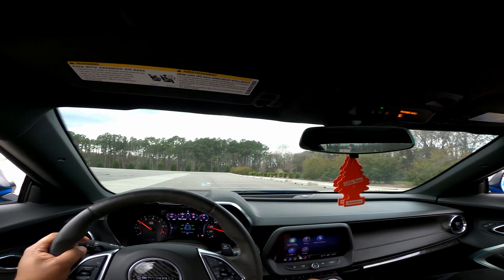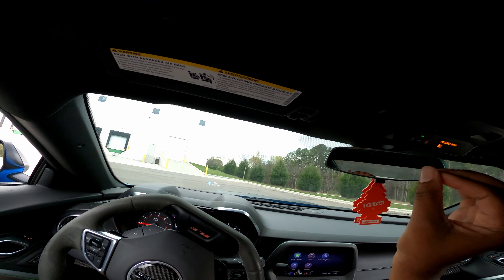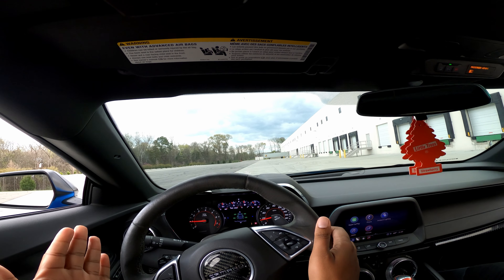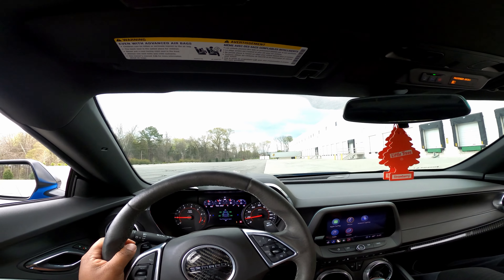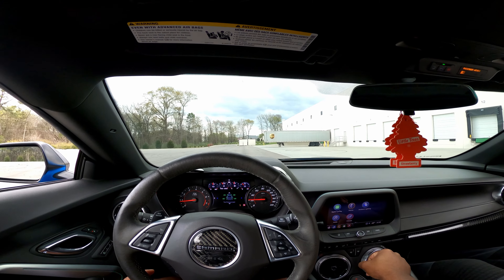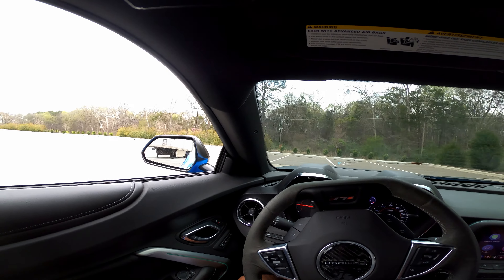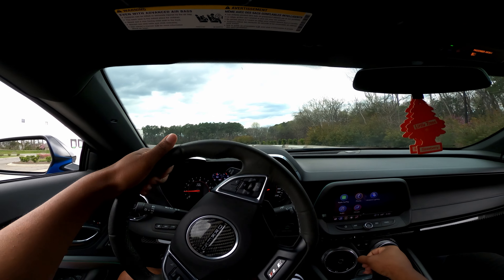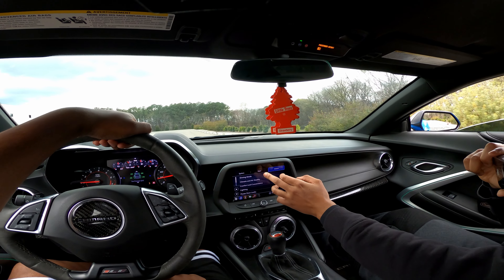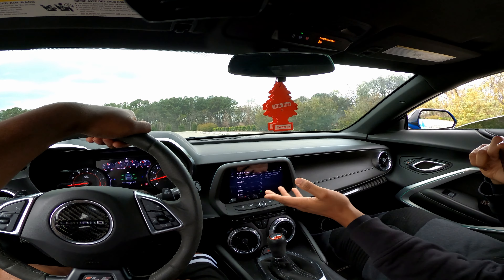They do a good job with technology. I drove a Z06 before with the camera in the mirror — it's crystal clear. Since 2015 I feel like Chevy has added a lot of tech. You can customize the exhaust — with the NPP exhaust, whatever mode you're in determines whether the valves are open. In sport it opens after 3500 RPM; sport stays open unless you're driving at a consistent speed; track is open all the time. Right now I've got the valves set to always open.